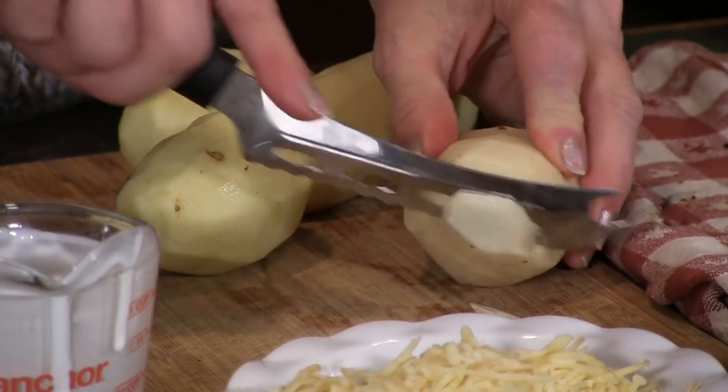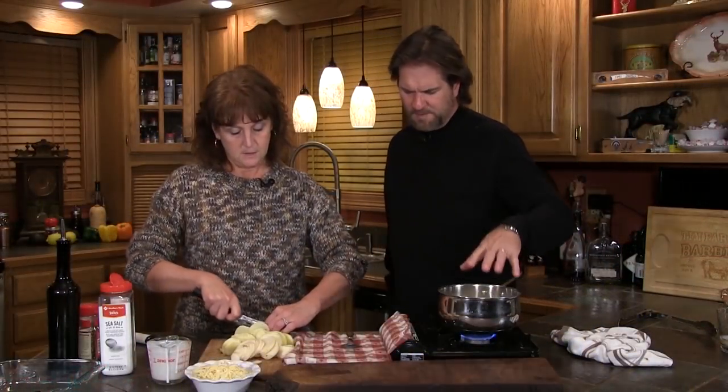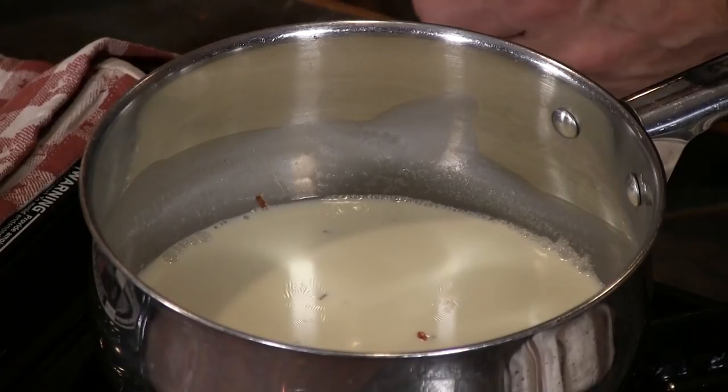And while you're doing that, I'm going to try to cut these as thin as I can. And then we're dropping them in? Is that kind of boiling? We want that to come to a boil. Yeah, I got a little boil. We got a little boil?